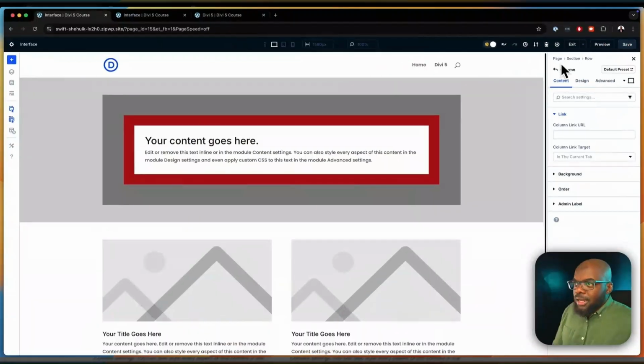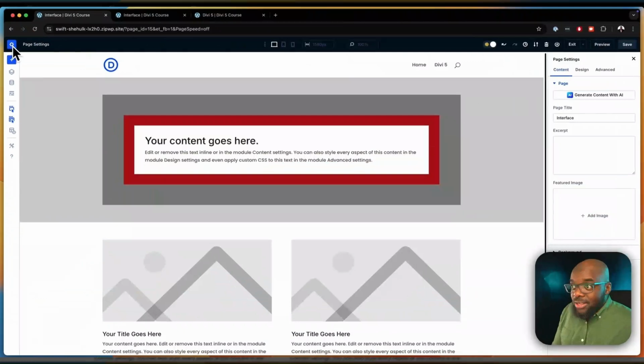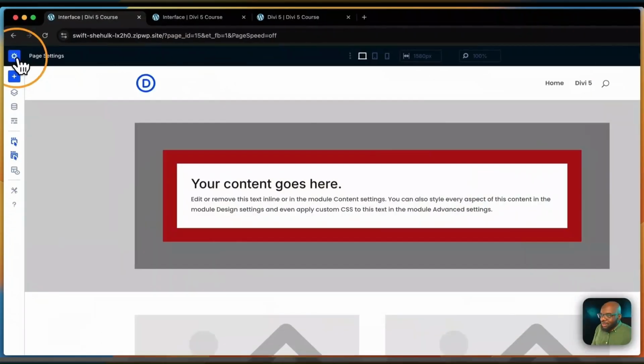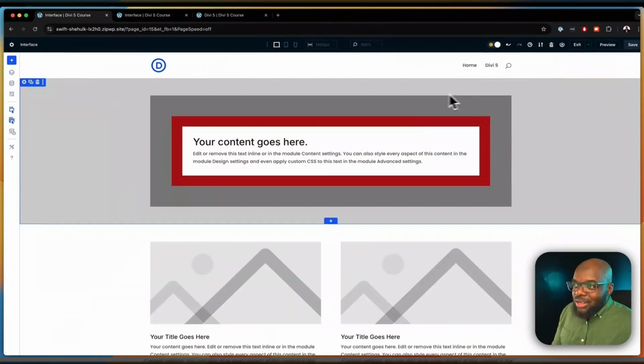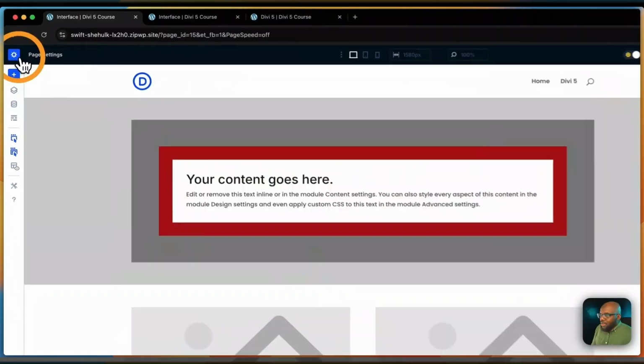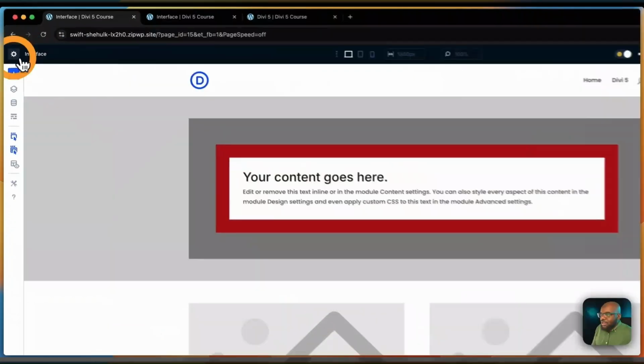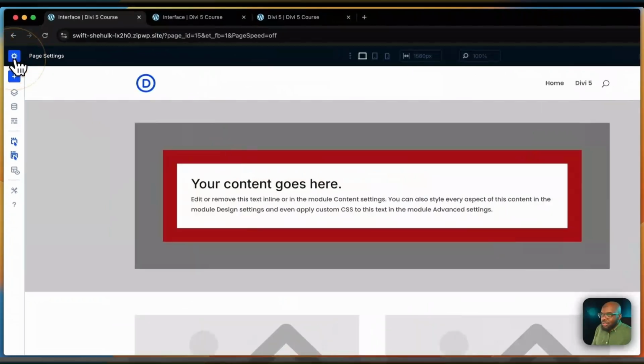All right, so let's say as you're designing, you want to view this page and you want to have more screen real estate. What you do is you click on this gear icon. It will take you to your page settings, by the way. In fact, this is a different explanation. If you click on this gear icon, I'd left this out. If you click it a few times, it'll give you the full screen as you're designing. And then if you click again once, it will show your page settings. So you can just toggle between these two settings right here.